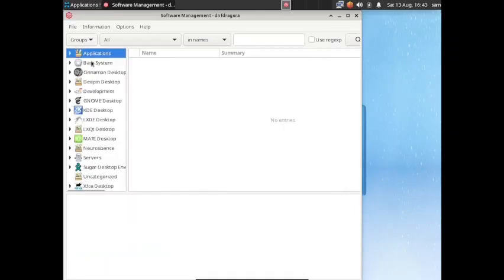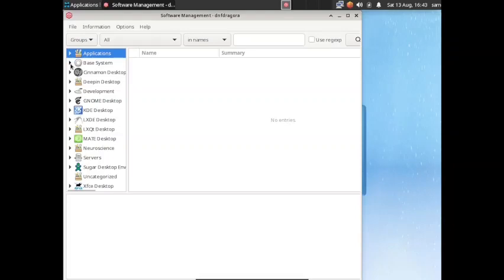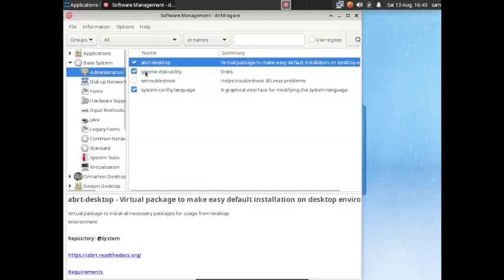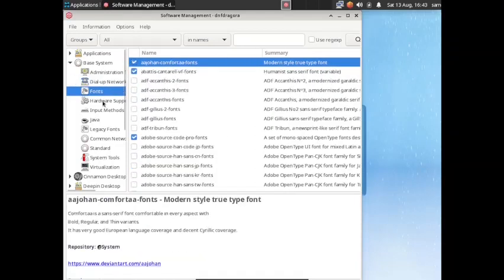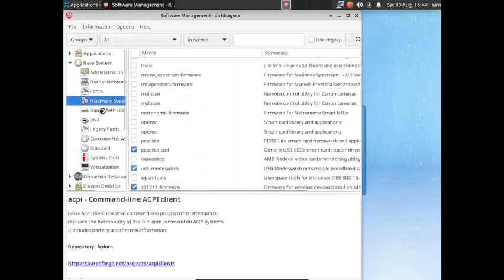Then you have got the base system. So this is the Fedora base system. You can install any of the software or the packages you want for the base system from here. If you want, I will show you some base packages. So there are some packages for the administration of the system, for the dial-up network, fonts, hardware support. So here different firmware are there, you can install them.